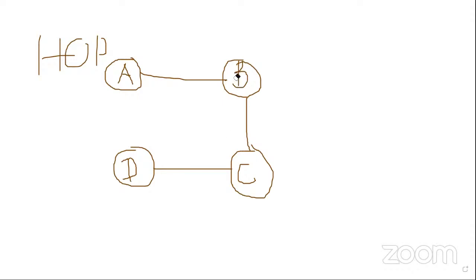So if you consider, there are two hops, B and C, but the actual number of edges you traverse, or the number of jumps you took, is 2 plus 1. So it's always hops plus 1. That's the number of transitions which are happening. Okay.